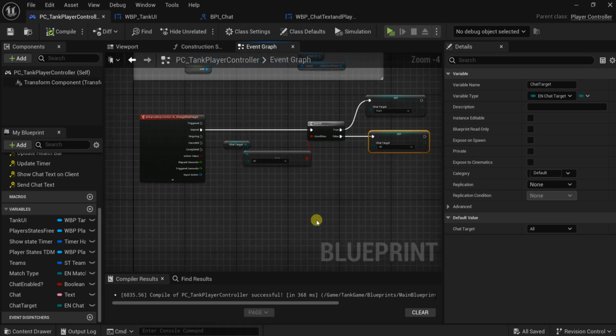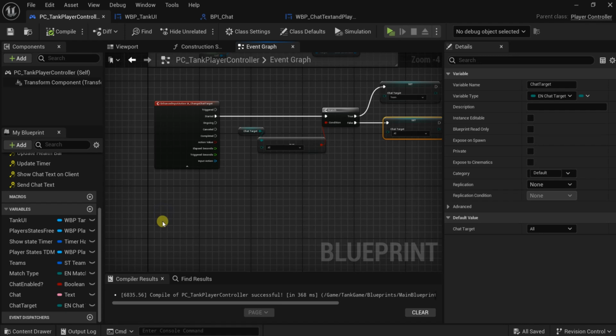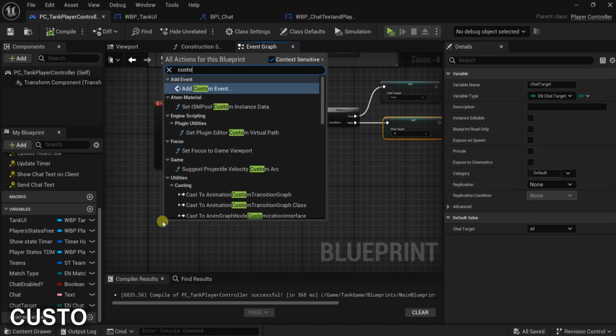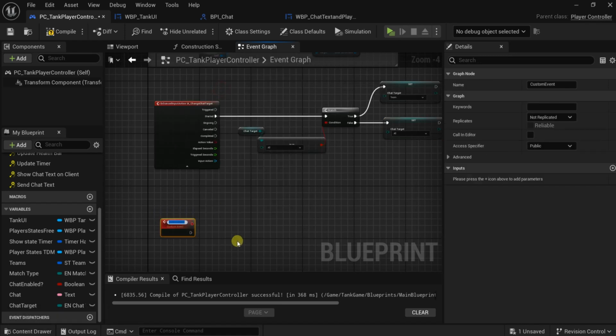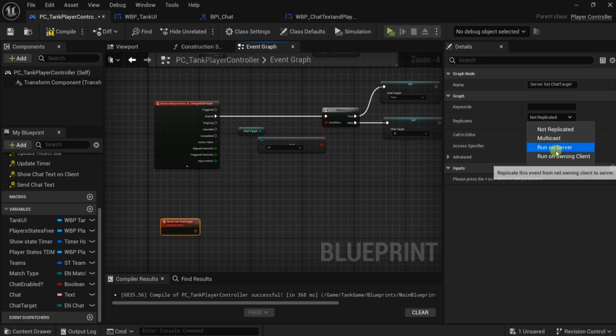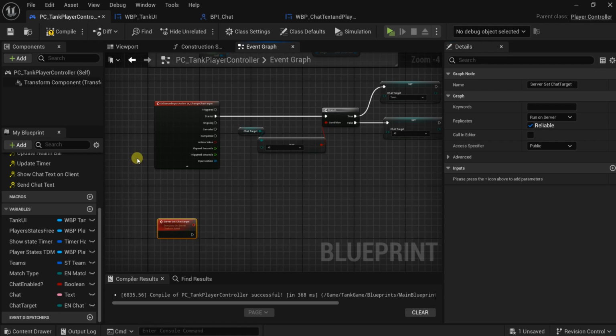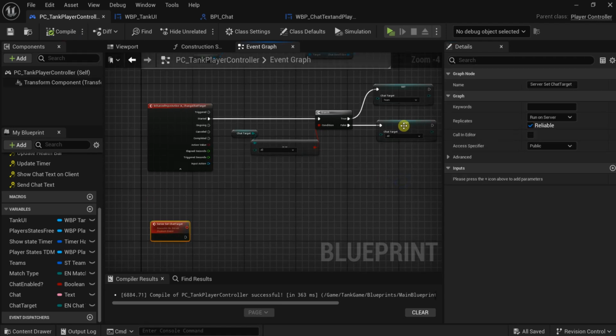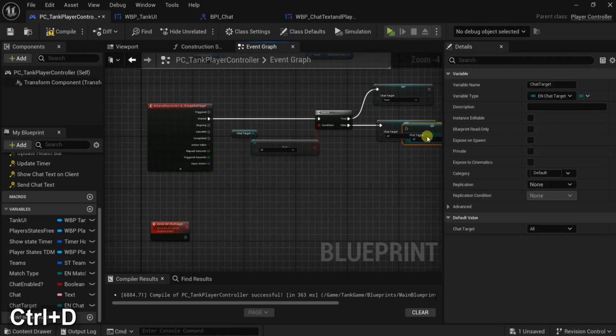So let's make a custom event here. Custom event. Let's call it server set chat target. Let's make it run on server and reliable, and we need an input. So let me duplicate this one here.